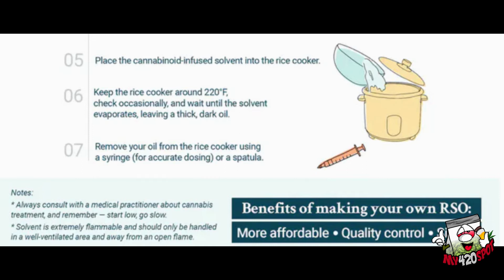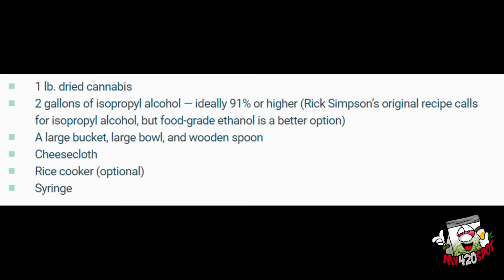Just by making your own Simpson Oil, you can ensure product integrity and freshness, and maybe even learn a thing or two about the nature of cannabinoids. Please note, while isopropyl alcohol is recommended by Simpson, ingestion of isopropyl alcohol can be harmful, and the method above does not guarantee no isopropyl remains in the extract. Ingesting isopropyl alcohol can result in vomiting, abdominal pain, intestinal bleeding, and other organ damage. Care should be taken to ensure all isopropyl alcohol has been evaporated off during that step.